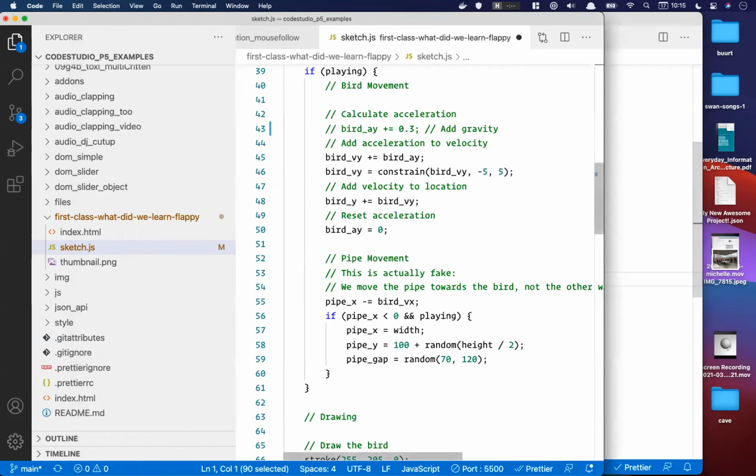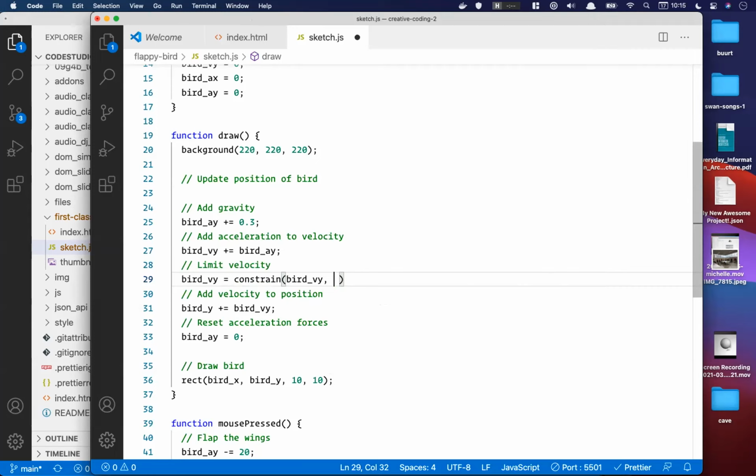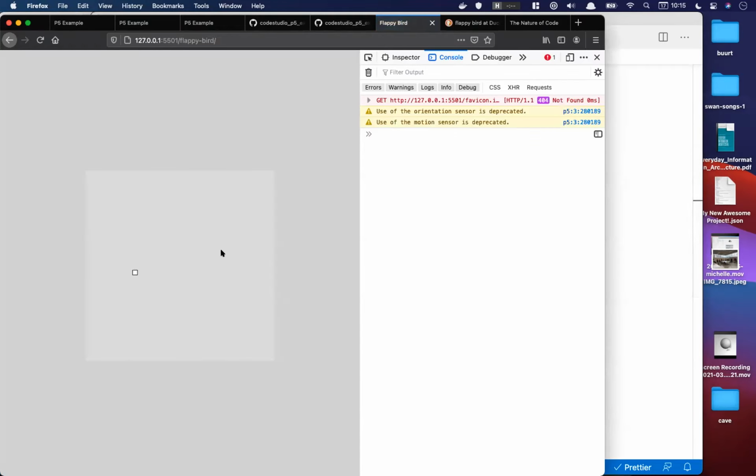And this maximum is important for us. So our constraint is going to be something like -5 and 5, so the maximum speed that can go upwards is 5 and downwards is 5. Note that we don't actually use things like meters per second. So here gravity is like 9.2 meters per second, but we don't actually have these values, right? These are fictional values, and if they feel right, then it's fine. And now you'll see it's much easier to control this.